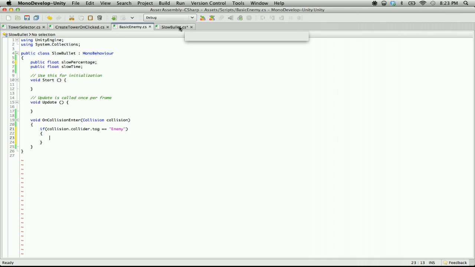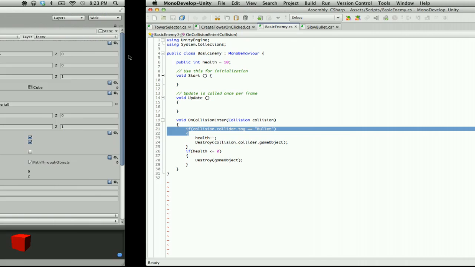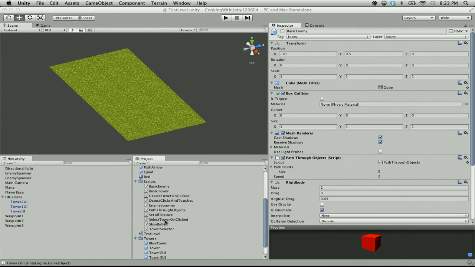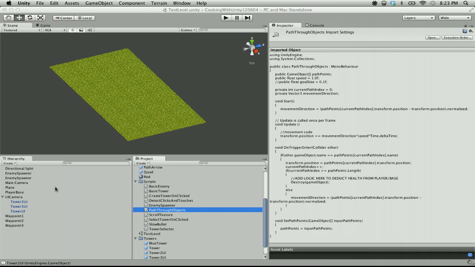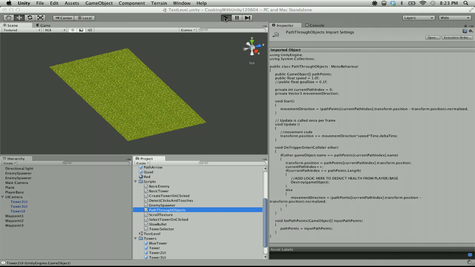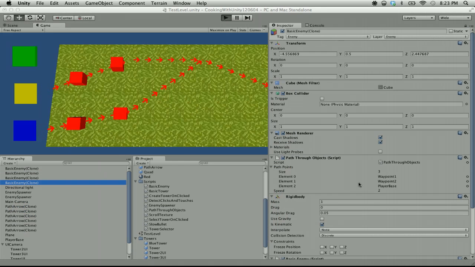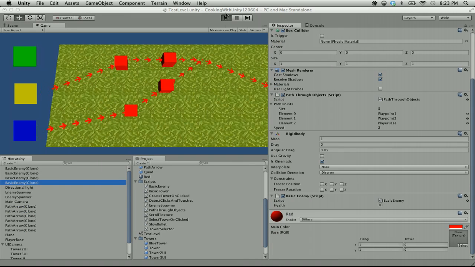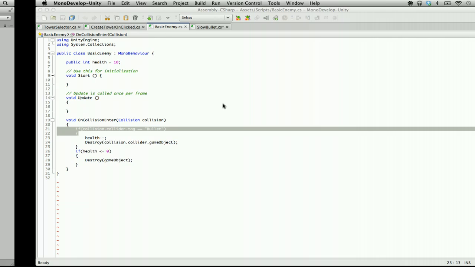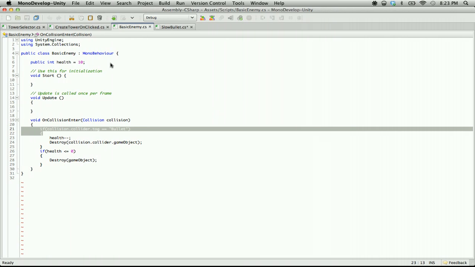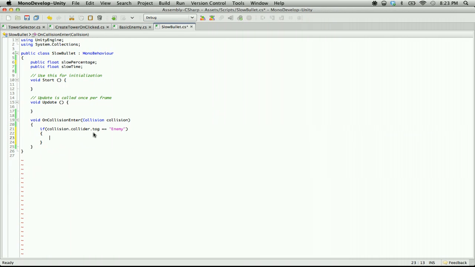No. Wait. How do our enemies move? It's not the basic enemy script, it's something else. It's path through objects, I guess. Let's run the game and find out what the basic enemy is doing for logic. So basic enemy, path through objects, that's what it's doing. Alright, so that's where its speed is determined. So we're going to get its path through objects component.